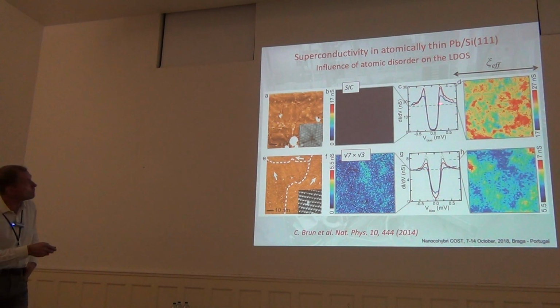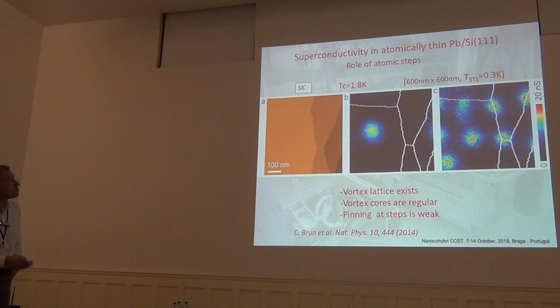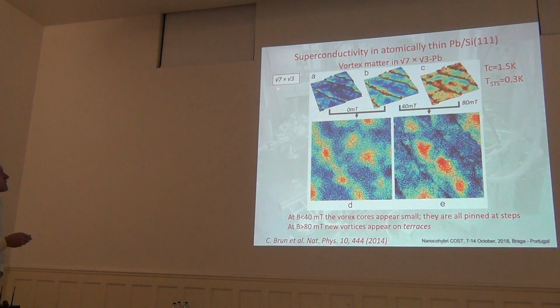So that's what we did. We repeated this experiment of Zhang. We also observed the gap, okay, in both materials. And we also observed the vortices. So in the striped incommensurate lead, the vortices exist. And they are very nicely Abrikosov-like, rounded, with normal state cores. And in square root 7 by square root 3, the situation is a little bit more difficult. The atomic steps play the role of Josephson junctions, and they first trap Josephson-Abrikosov vortices on atomic steps, and only at higher magnetic field, when all the steps are saturated, you get other vortices inside terraces, as here. Okay? And you see that they are not rounded as in the Abrikosov case, they are much more distorted, and this physics is related to disorder features.